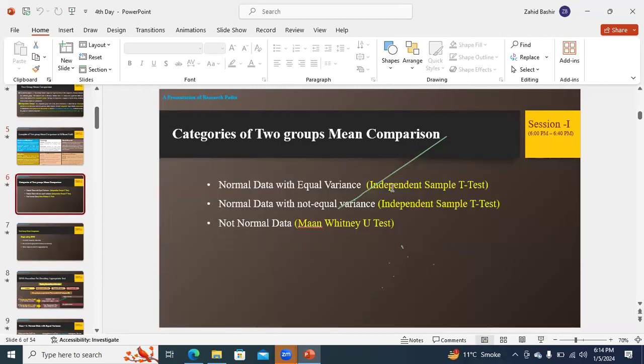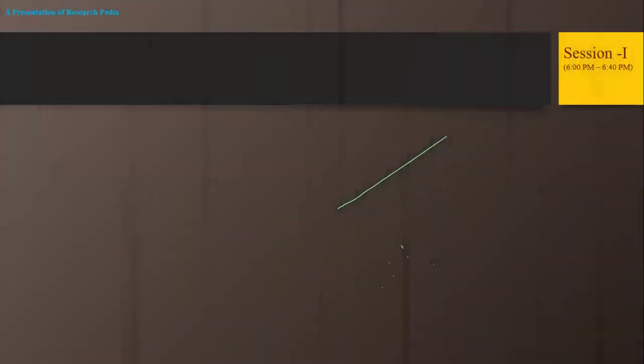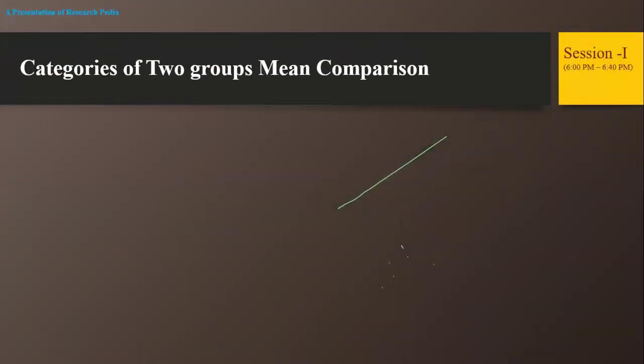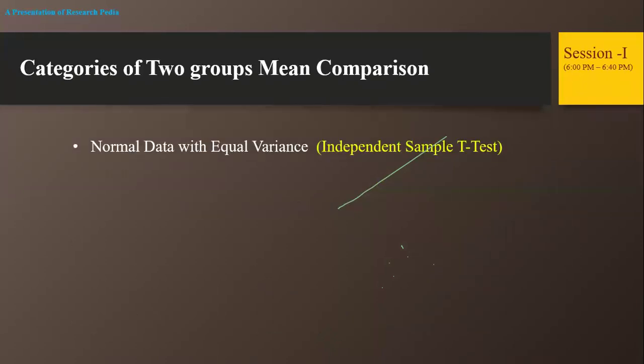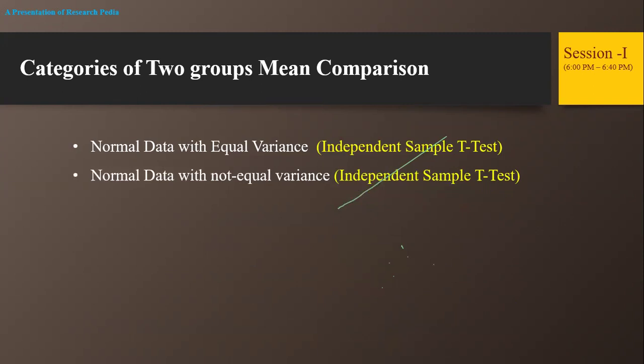The next part is regarding how different types of techniques would be applied when we are considering two mean comparison methods. Normal data with equal variance, that is case one, when we are considering the independent sample t-test. Normal data with not equal variance, that is the case when the independent t test with unequal variance would be applied, and not normal data when we are discussing the Mann-Whitney U-test. In the first two cases, the only difference is with respect to the equal variance approach. We are dealing with normal data with equal variance, normal data with not equal variance, and not normal data.